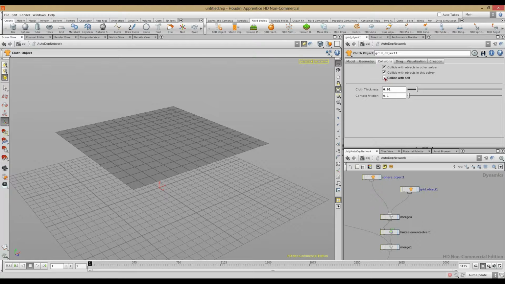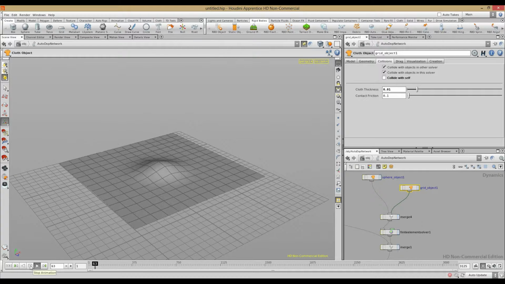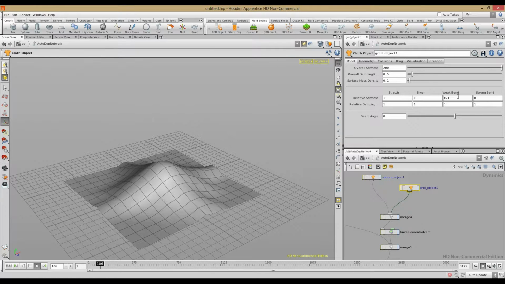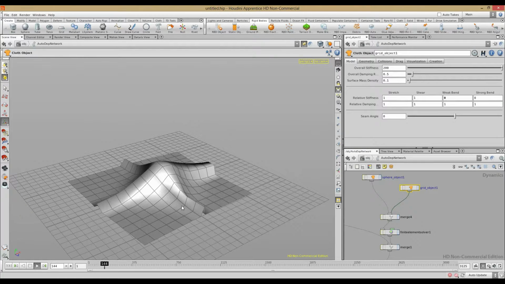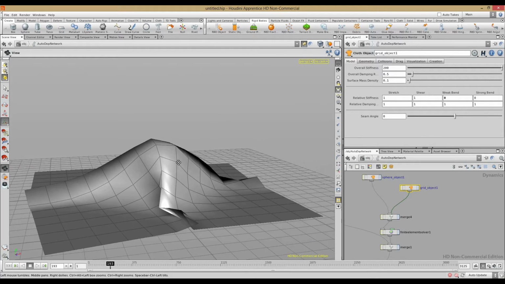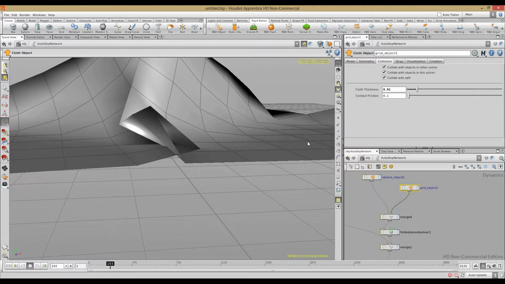And collide with self: if I turn it off for the grid and play the animation, this will, okay, not now, but if I set weak band to 0, this will basically collapse with each other. So you see the geometry here is going through geometry, which is not correct. So normally collide with self should be on.